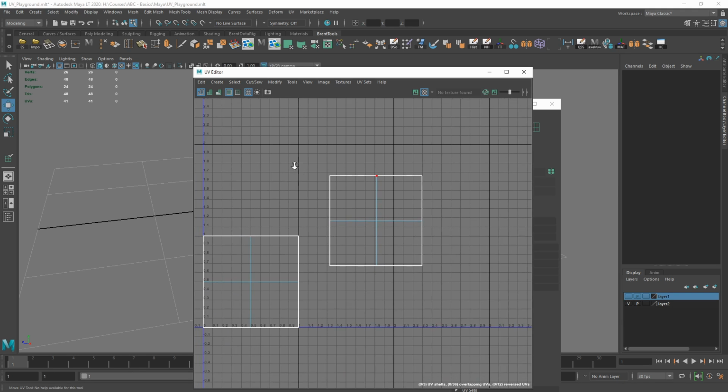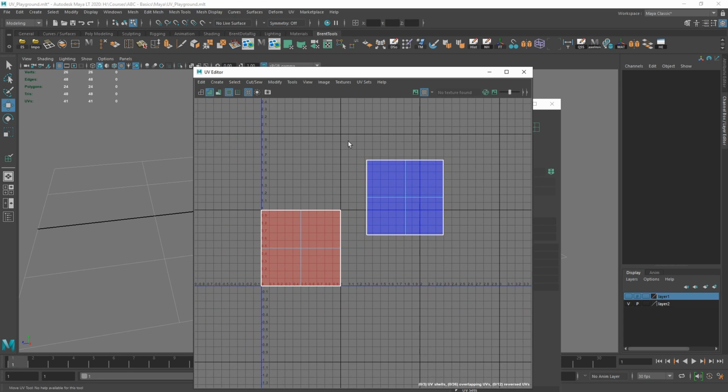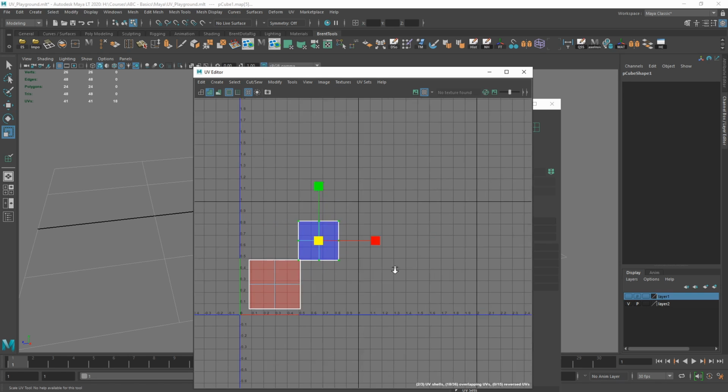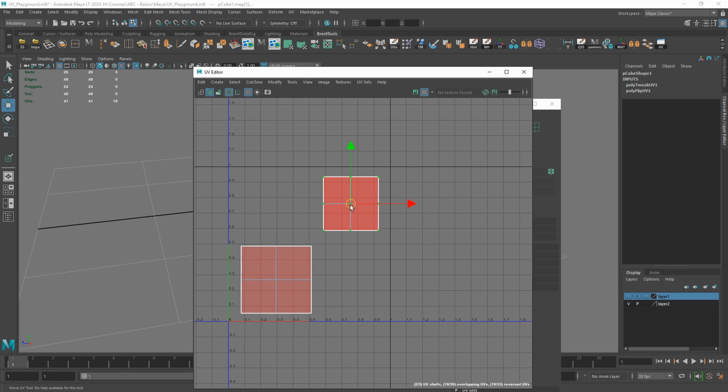A couple other things we'll look at is you got these buttons up here. This one will do a shaded view. So you can see, it's a little easier to see how much space things take up within your UV space. And if I flip it, it's red. That just means it's kind of flipped from the orientation in the 3D world. Usually it doesn't cause too many problems these days. It can if you're baking to a normal map. And I'll usually have them the right side or remove if there's duplicates outside of the 0 to 1 space. I wouldn't worry about that right now, but just know that if it is red, it usually means that it's flipped.